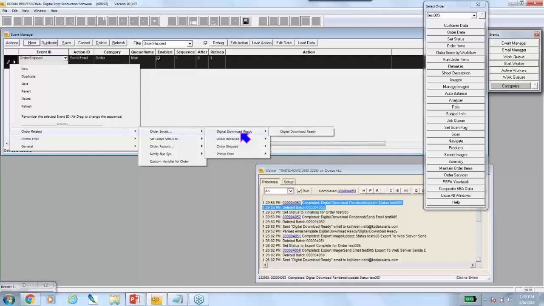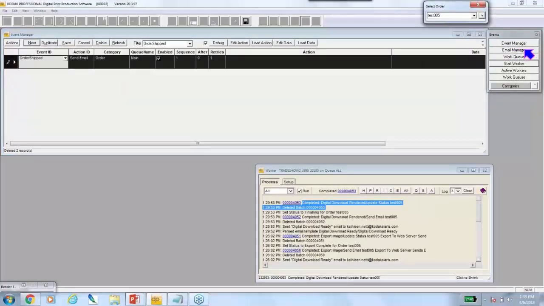But I'm going to show you right now, before I even select anything, I'm going to bounce out and go to our email manager tool and show you a couple of pieces that you are going to have in place if you want some of your events to send emails when they're triggered. Because you very well, guys, may not have any emails listed here, or if you're just installing 20.3, you would not have our most recent generic set of emails to choose from here until you do one more or a couple more things. So I'm going to leave you hanging there so that I can go over here to this email manager task.